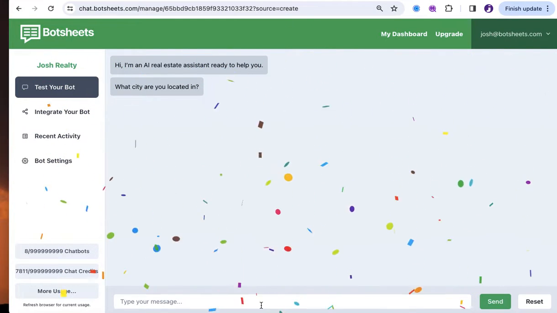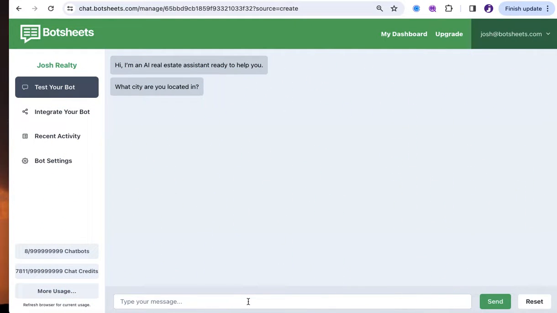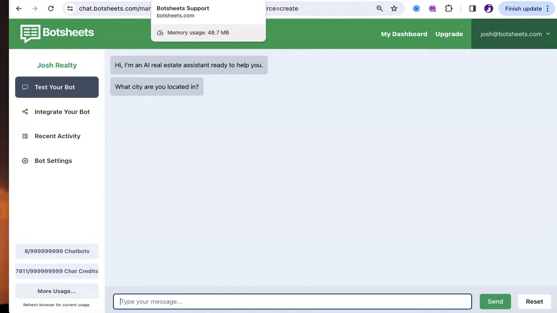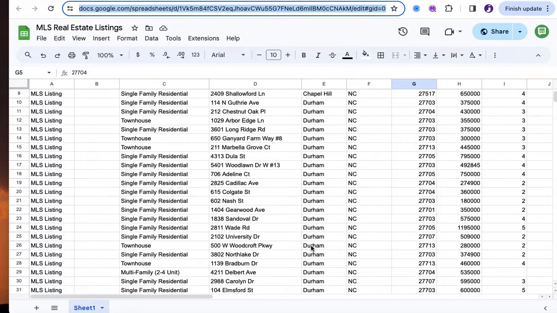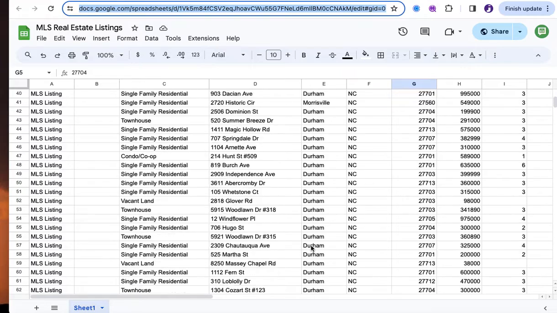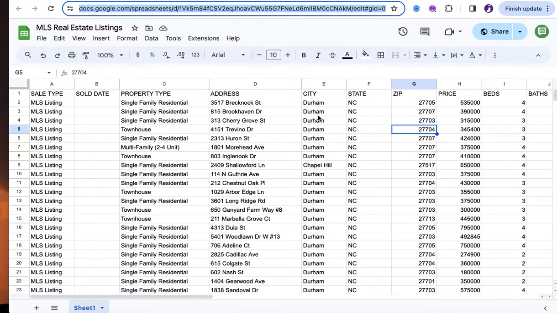Okay, so it's asking me that leading question: where am I located? And now, in my spreadsheet here, I provided no other data source other than this spreadsheet. So if I had multiple locations, or multiple cities, I might have those listed in here.